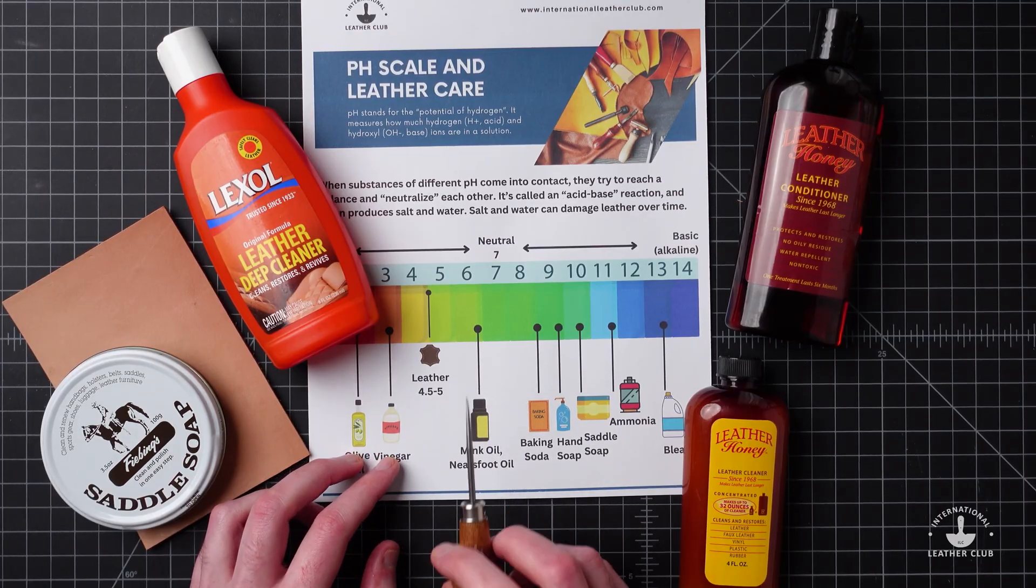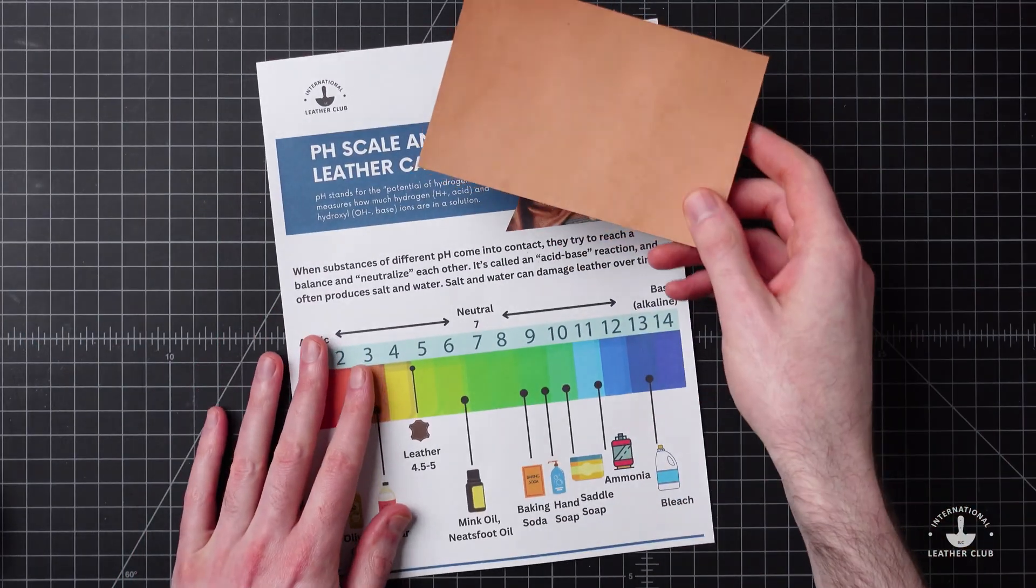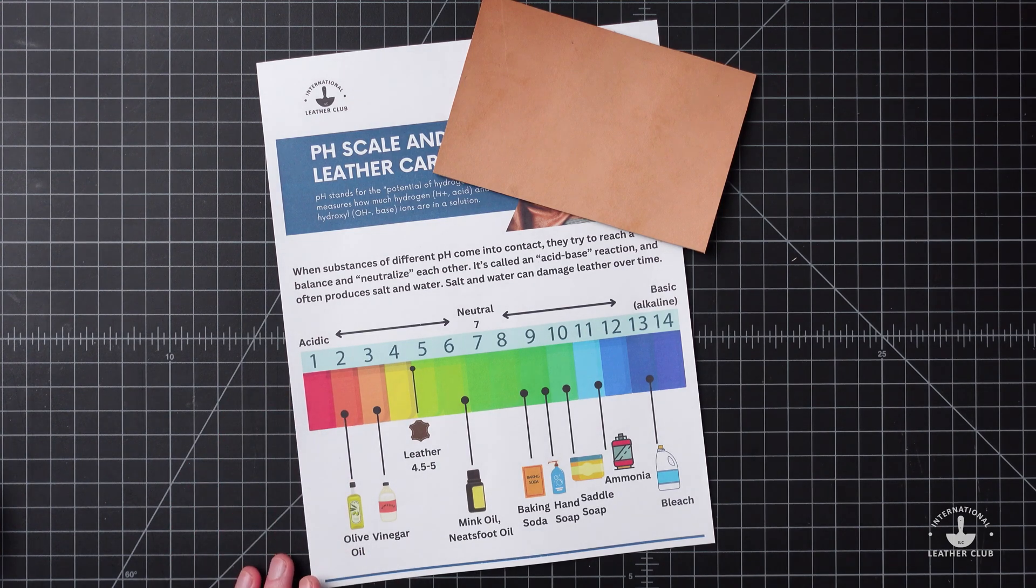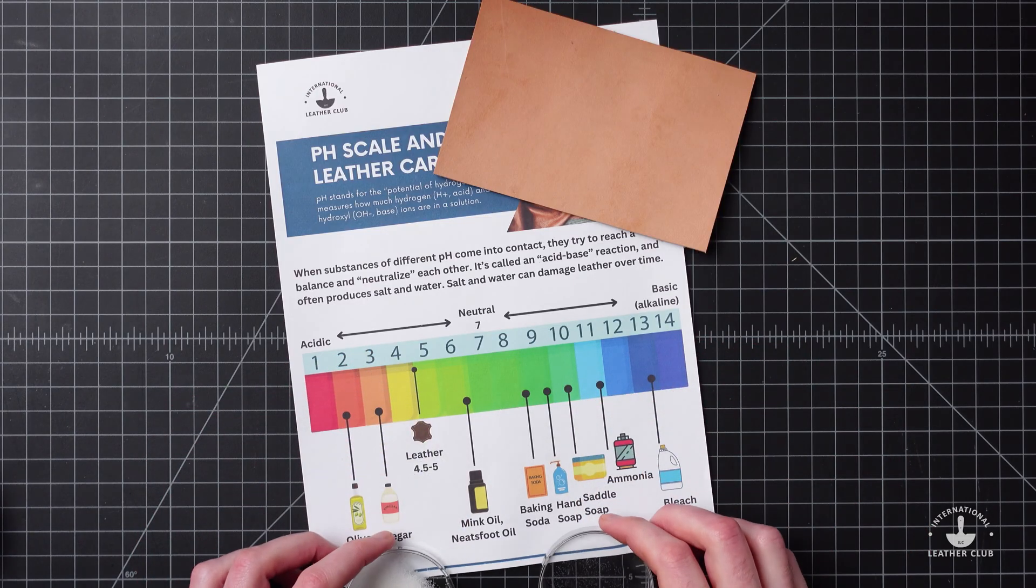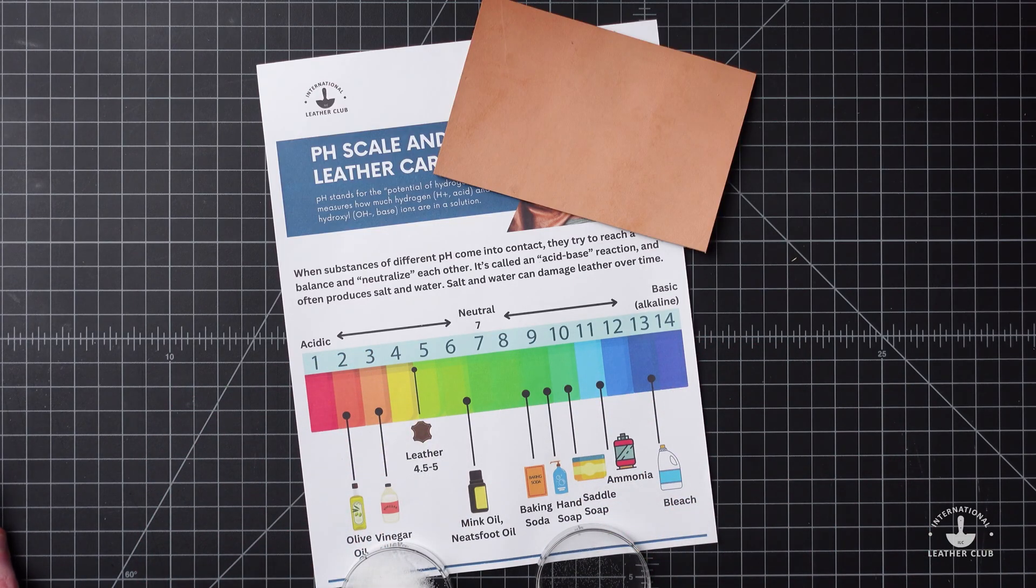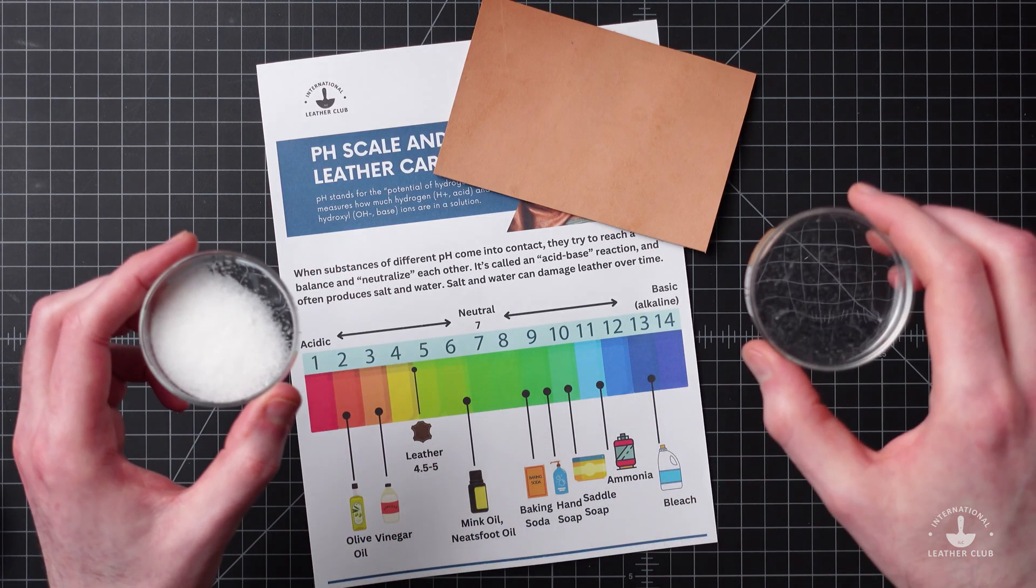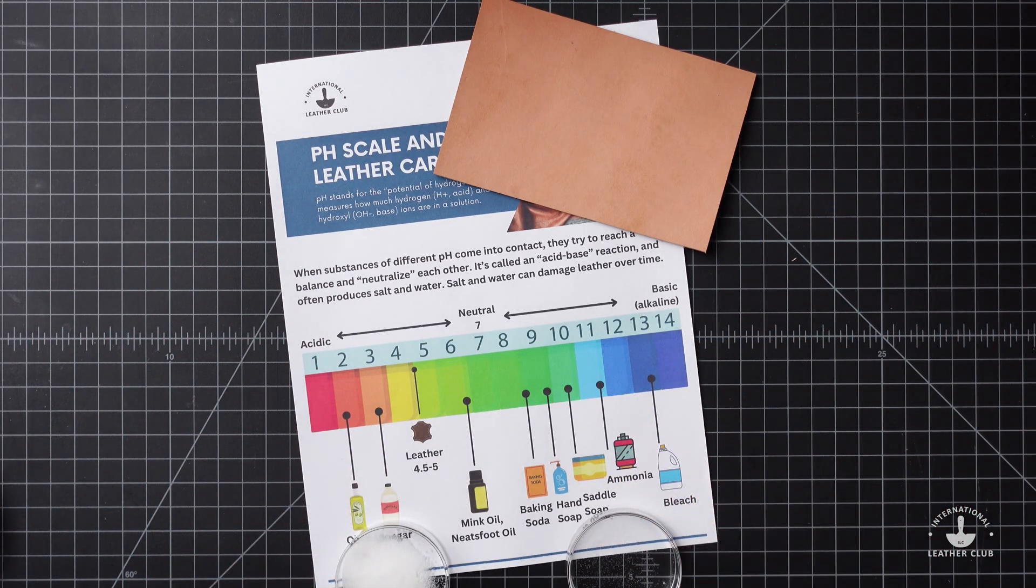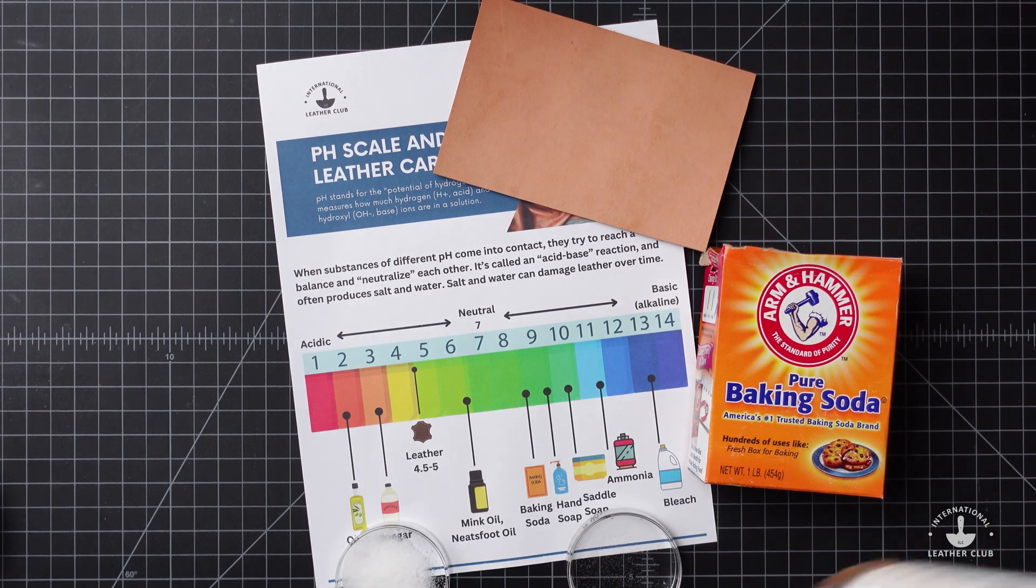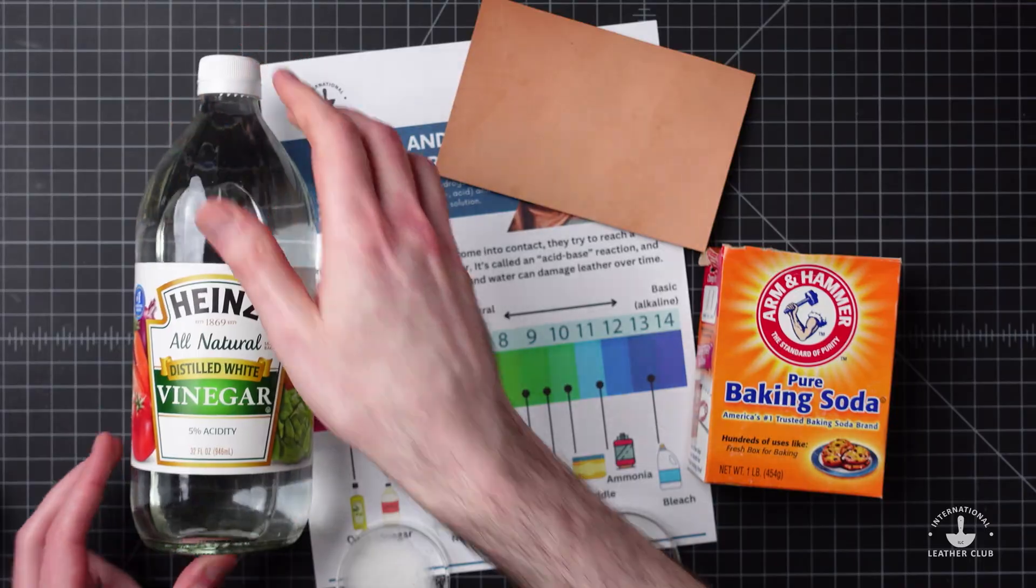Now you've got a little more knowledge about pH and why it's so important to leather care - the salt and water that the pH reaction produces, and that's going to be part of your leather care as well. The salt and water that are parts of the pH reaction and the different elements that go into the pH in terms of their volumes, their values, and how it's going to impact your leather care.